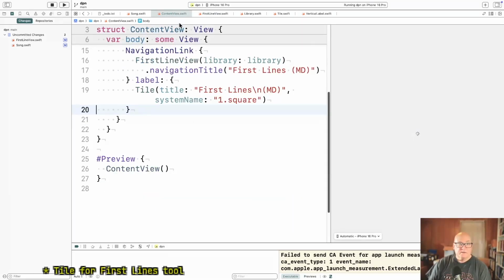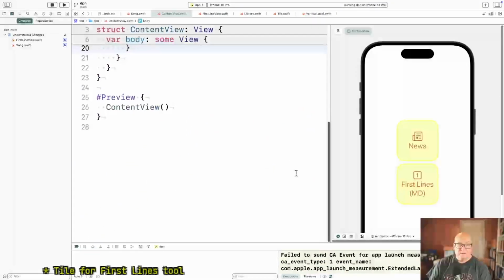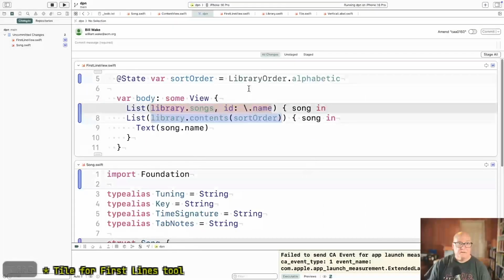Okay, now this, I don't think we should see the difference. Okay. All right, so now apply sort order to first line index. Need the view. Oh, maybe that's what it is.